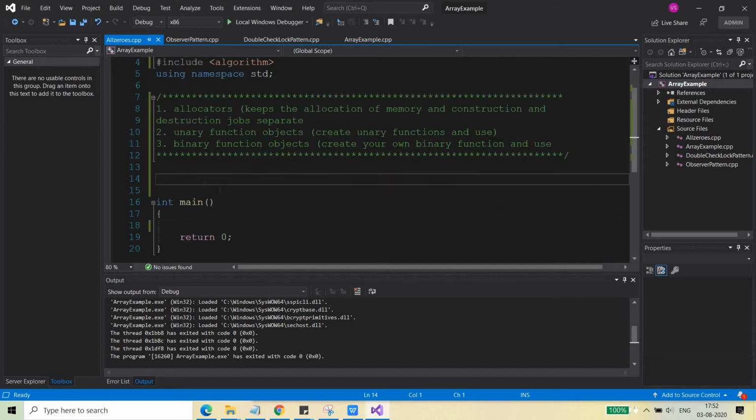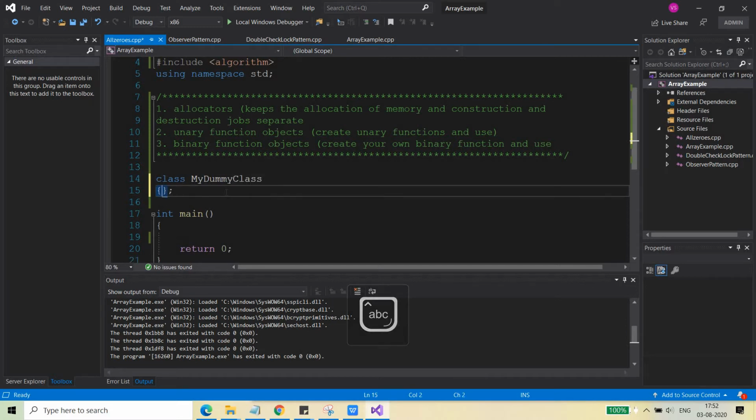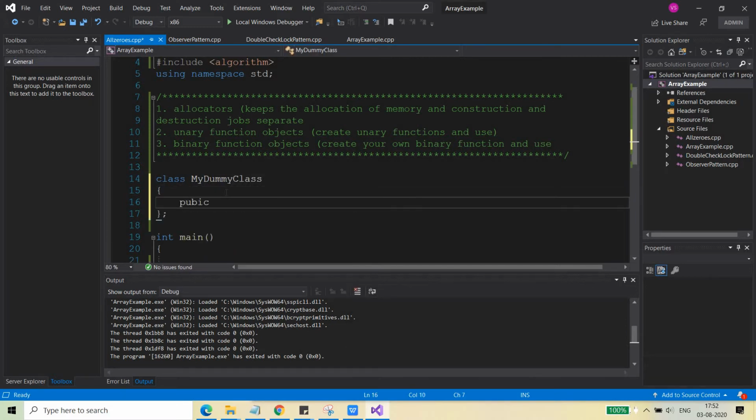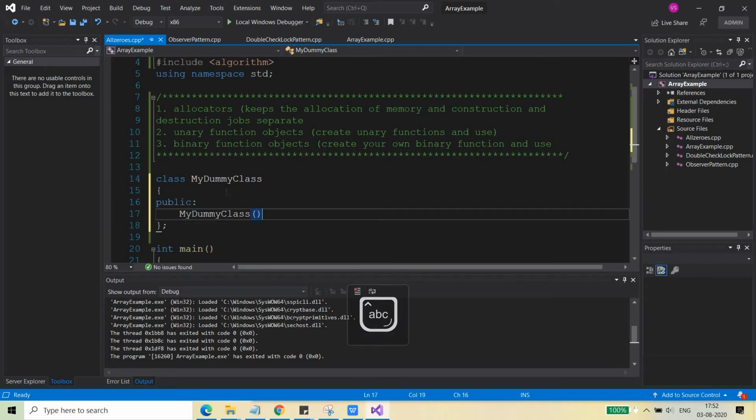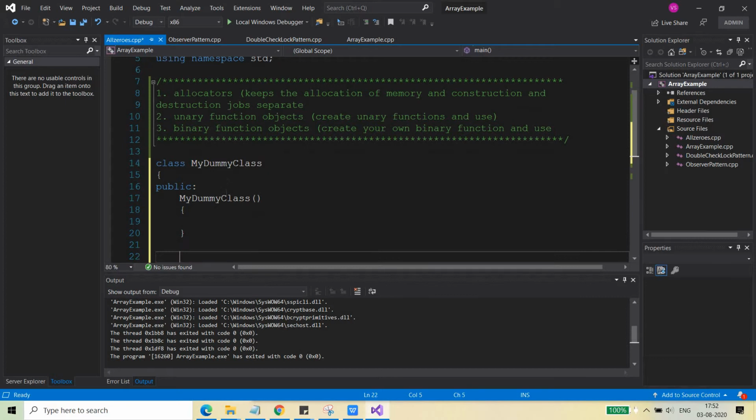So let's see how we can use the allocators and how we can work with them. My dummy class, this is the name of the class which I am creating, and here I'm going to write one constructor and one destructor for this class.